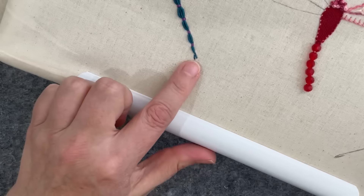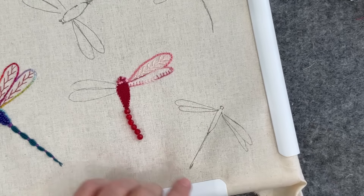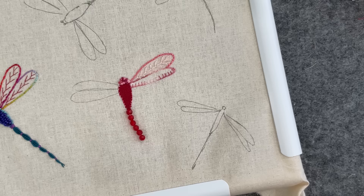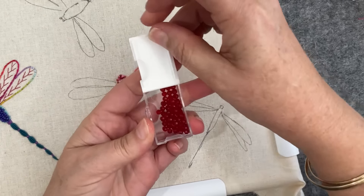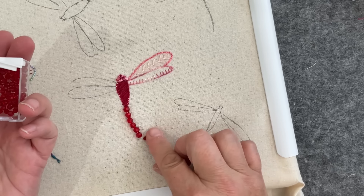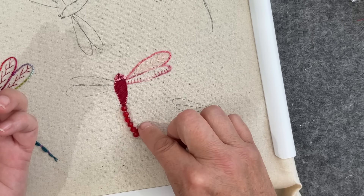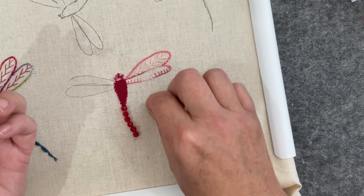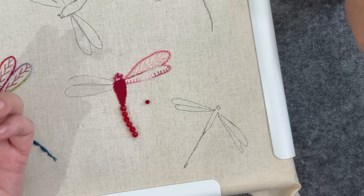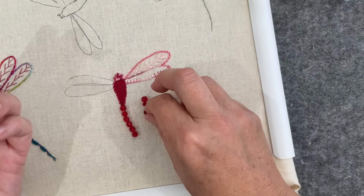At the end of a dragonfly's tail are those two little V shapes — I'll probably do little bullion knots at the very end and bring it into there. I'm hoping I've got smaller beads. Yes! There's the sister to that bead — the next size down. So that's good, I'll be able to taper that down. It's a different red — you know what, that would have looked so good alternated with the big ones.